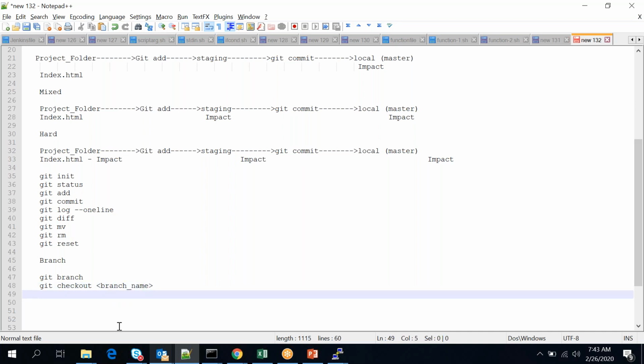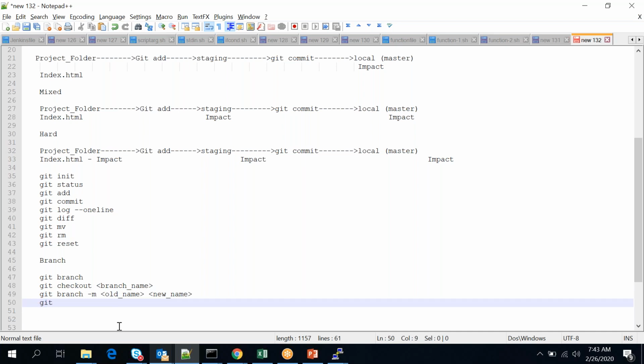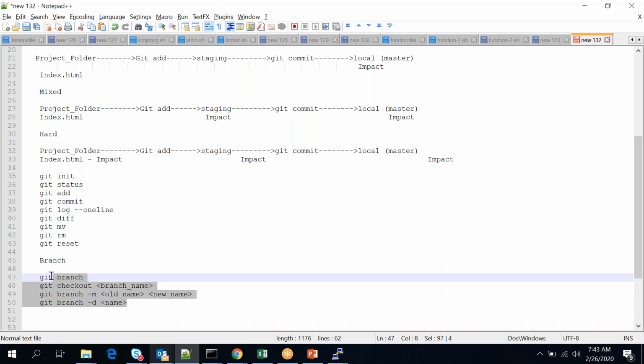If you want to rename a branch, you provide the old name and the new name. Same goes with delete. You can go with -d and give the branch name. And capital -D is a force delete option that we have. So this is how you can create the branch.